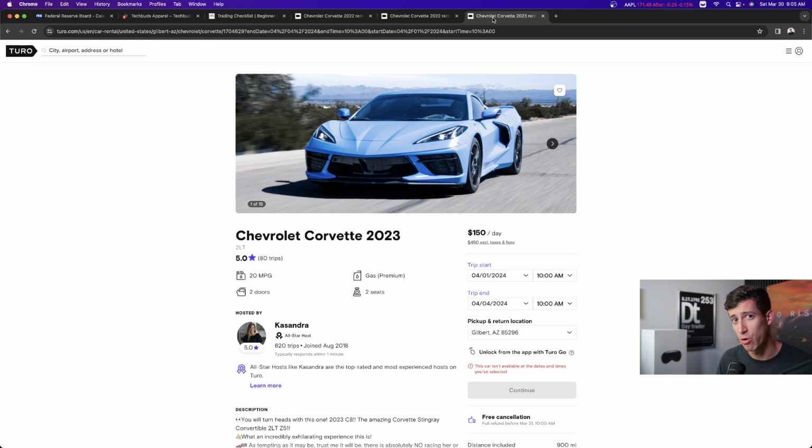All you really have to focus on for expenses is maintenance and insurance. Insurance for this vehicle, at least for my multi-car policy, is $152. So you can rent it out once and your entire month is covered when it comes to insurance. When it comes to maintenance, obviously, you're going to be making a profit. I actually saw a video that a guy uploaded on YouTube, and he shared that within the first 3 months, I don't know what area he rents his Corvette out in, he made over $10,000 in 2023 renting that vehicle out. Now we're just getting into the summer, and a lot of people love to travel during the summer.